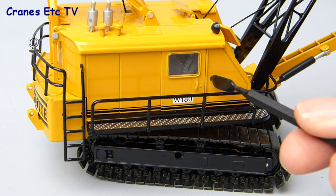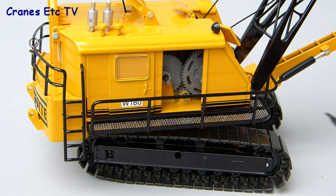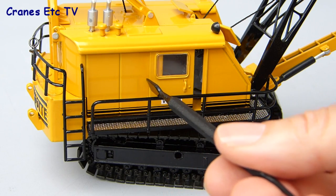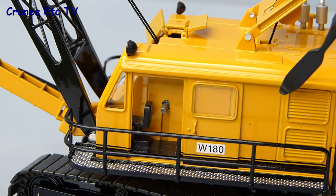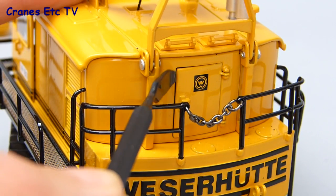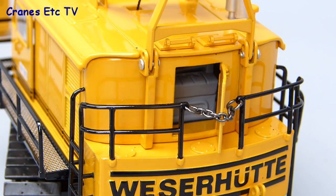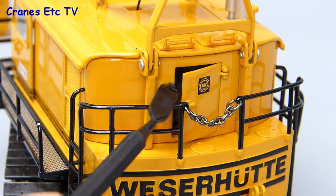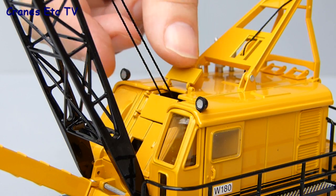One very nice feature of this model is the opening doors, which on both sides slide open, and that gives you access to the various winches inside, so you don't have any holes in the body for the winch keys, which is a really nice detail. And also at the rear of the model there's an opening hinged door which lets you see the engine inside. Another nice touch is the opening flaps, which are at the front top of the crane, and they can both be shut when the crane is out of service.